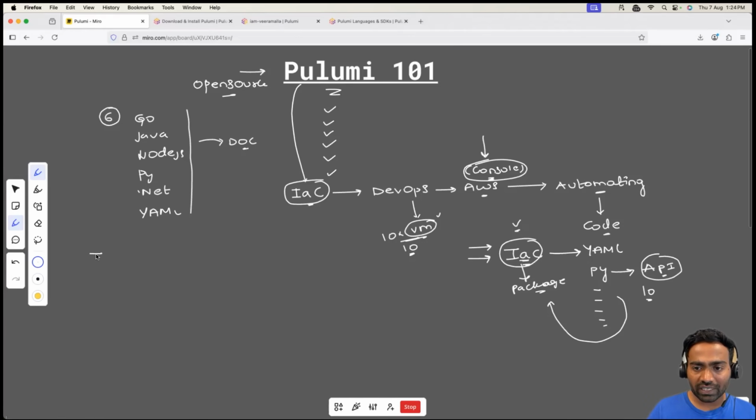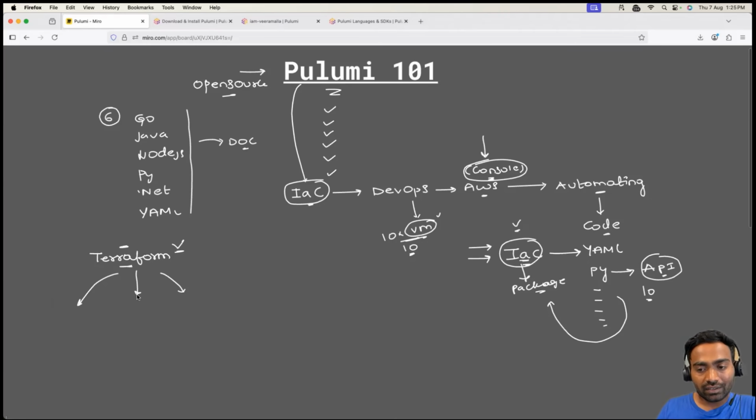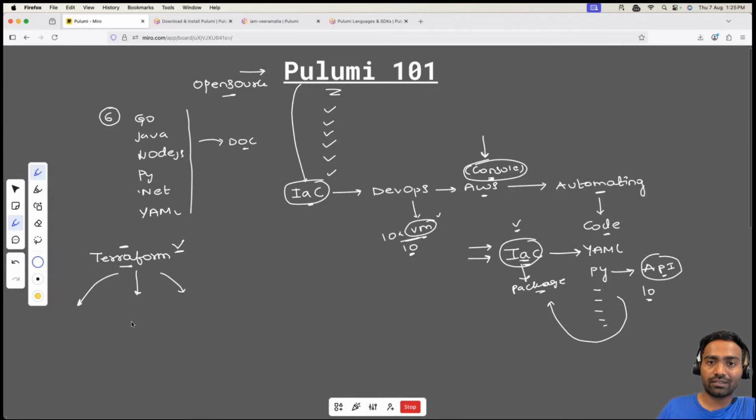But Abhishek, whenever we hear infrastructure as code, the tool that comes into mind is Terraform. Yes, Terraform is a very popular IAC tool or a very popular IAC platform, but it comes with minor challenges, and those minor challenges is what Pulumi is trying to address, or Pulumi is trying to capture the market by trying to fix these minor challenges. First one with Terraform is Terraform licensing change.